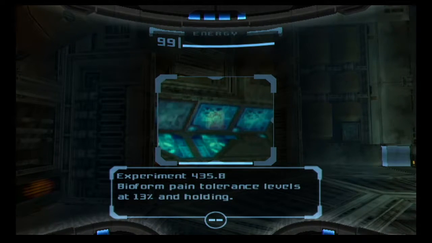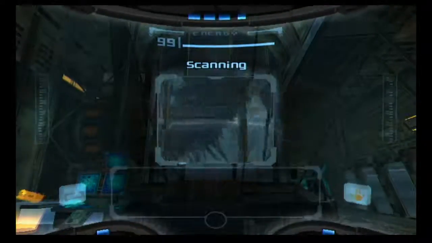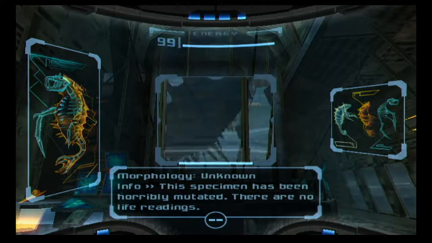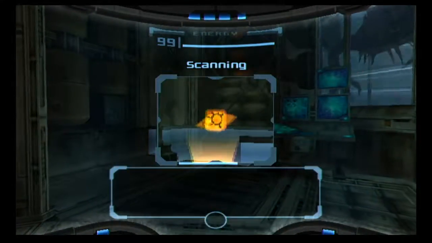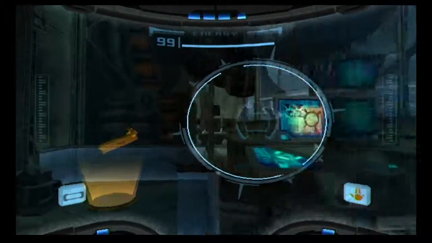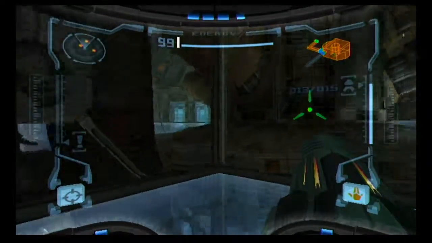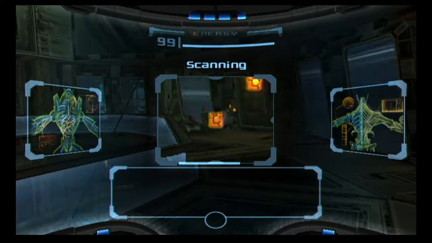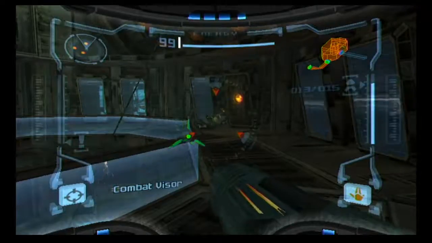Pain tolerance levels at 13 and holding. What? Unknown. Horribly mutated, there are no life readings. So let's go up, shall we? Alright, so we got somebody over here on the ground. Severe internal damage detected. This man is good as dead. Let's kill him.